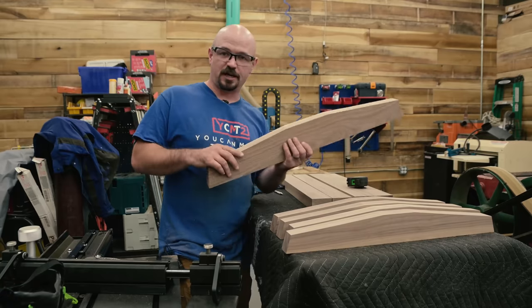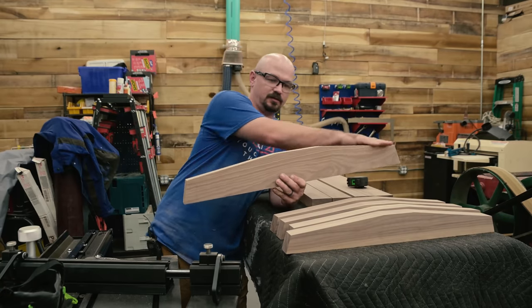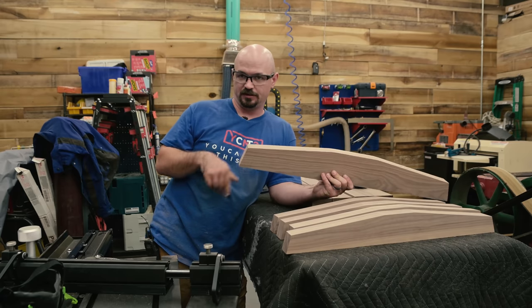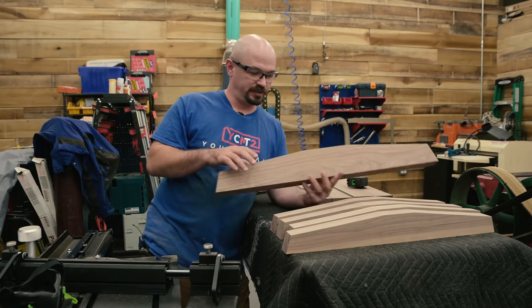Okay, got all the tapers cut. Used the Rockler taper jig, that white sled thing you saw, to cut the long tapers, and then just cut the toe angle using the sliding crosscut sled. Now it's time to start doing the joinery.